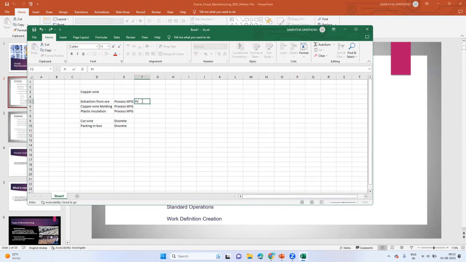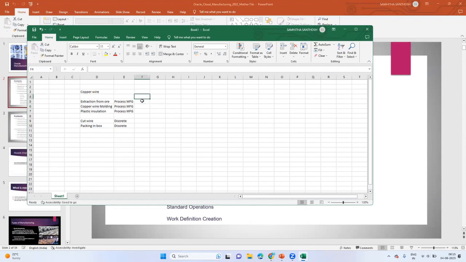And for the resources also, you will have resource information, generic resource, plant resource. Those things will be there, right? But in Oracle Fusion, it has been simplified. You don't have formula and recipes. In Oracle Cloud, you don't have formula, recipe, routing, and all. It's all eradicated. And what you have is the work definition.